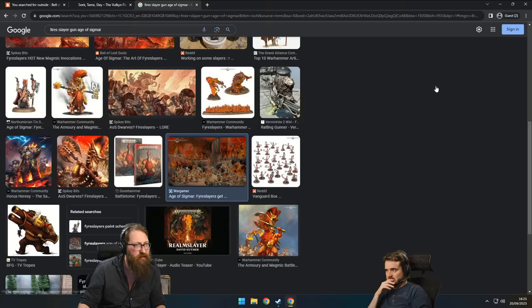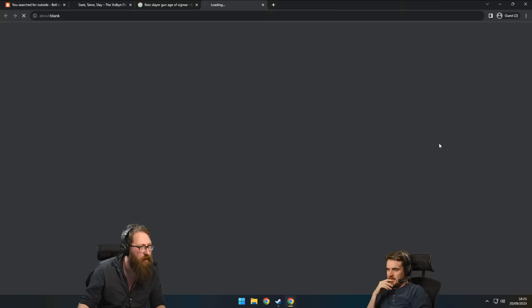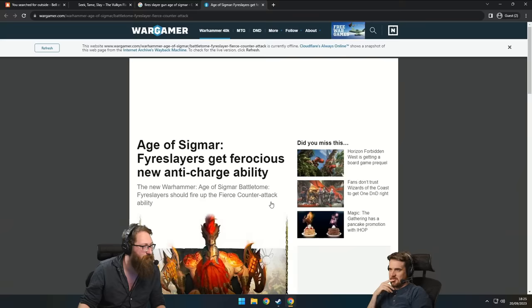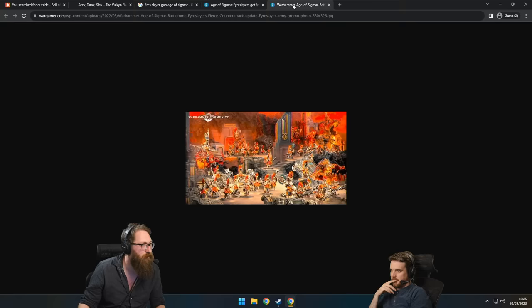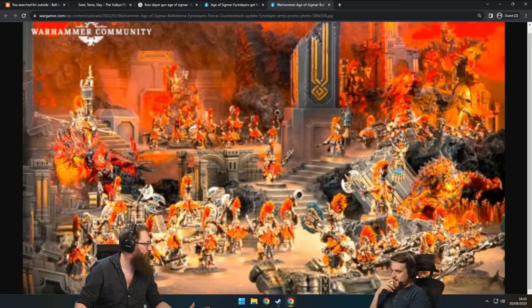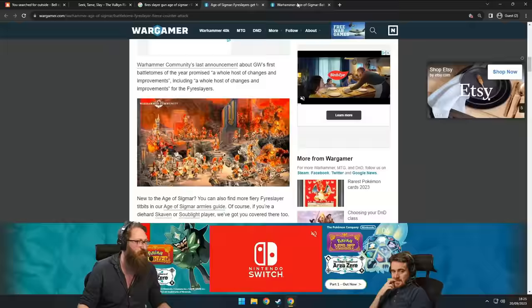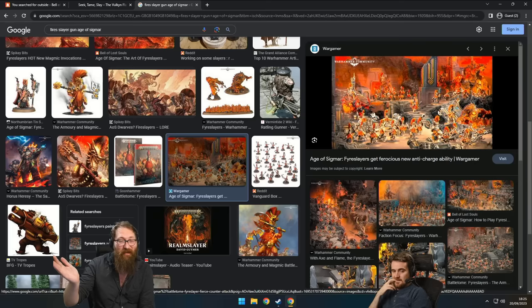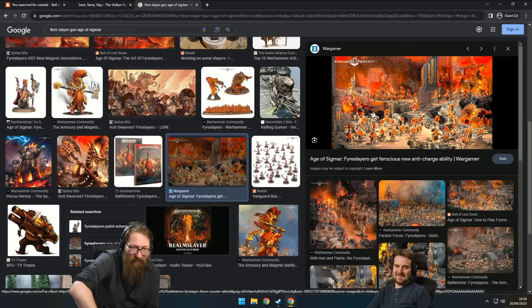I'm pretty sure these guys have dudes with guns. Yeah, here. Really? Bad gateway. Tom, why are you always trying to use a bad gateway? Oh, God. Just the lowest res picture. Oh, wow. These guys, because apparently at some point they were the best thing in the game. Wow, I have no memory of those models. People did like this weird Slayer gunline army. Hate that. Auric Hearthguard. You could be making it up and it sounds right. I would just believe you. Yeah, it sounds dwarfy. And made up.